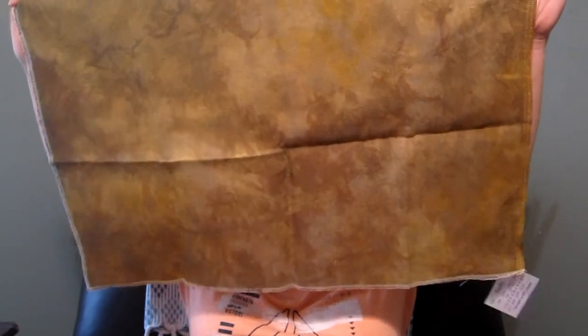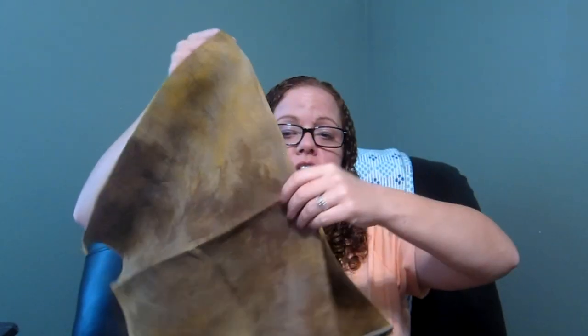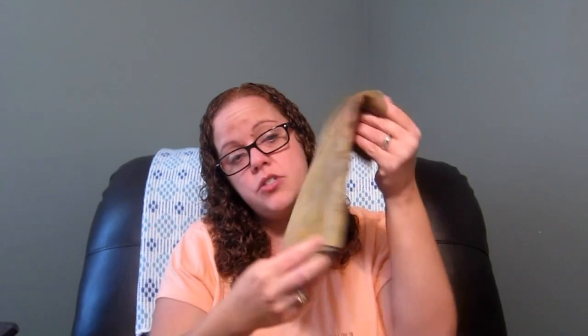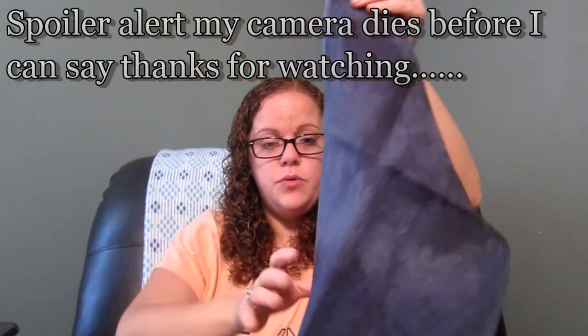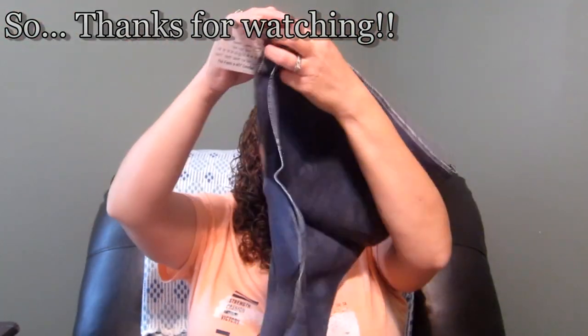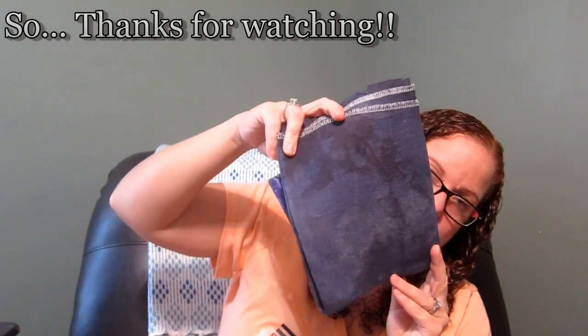From Leslie at Under the Sea Fabrics I got two pieces. First is Anubis 28 count linen, a fat quarter — it's got a beautiful gold, brown, gray, and green tint. I took a picture and messaged Leslie about how gorgeous it is. The second is an Emily fat fabric at 32 count — I have no idea what project it'll go on but I had to have it. Then there's NYX, a 28 count fat quarter in blues and grays. I think there's a Blackbird Designs patriotic piece that Connie and I are going to do together and I might use that one — I'm also still considering it for my Fairy Moon project.